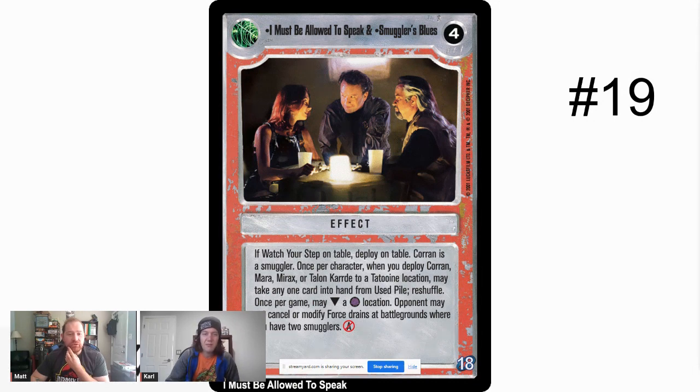That's always one of the big challenges with retro formats: if you don't find your sites, you're going to lose the game. You need to find a mechanism of getting sites out, so it's nice to have that tech built in here. And then the last part is opponent may not cancel or modify force drains at battlegrounds where you have two smugglers. That can become very important if they try to put out a card to reduce your force drain. If you have two smugglers, they can't do that. So that's why I put that on there.